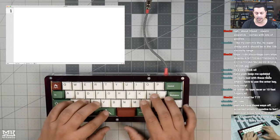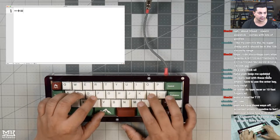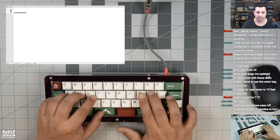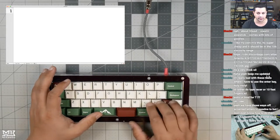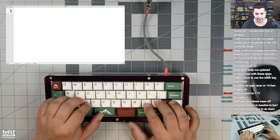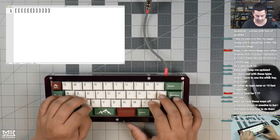Other things like, where is your minus and plus? So minus is here, plus is here. Equals and underscore, they are supposed to be here, so I move them a little bit down here. For things that I need for programming, like where is your square bracket? Here we have this angled bracket, but if I need the square bracket, I just press the extended key and then I get it.